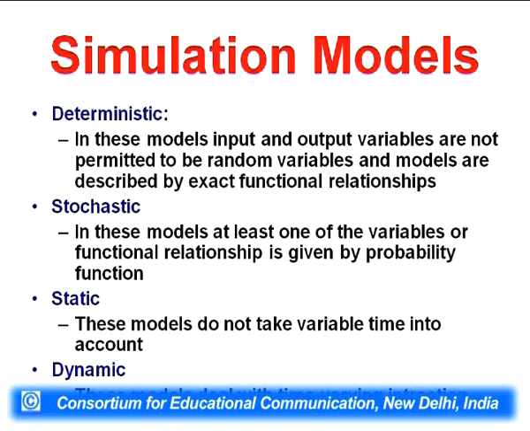The third model is static. These models do not take the variable time into account, so these are independent of time. If something is independent of time, then it is static. If it depends upon time, then it is dynamic in nature. But our model is static, so it is independent of time. There is no impact on the results or on the use of variables as far as time is concerned.